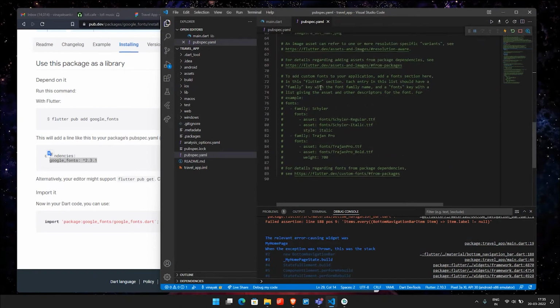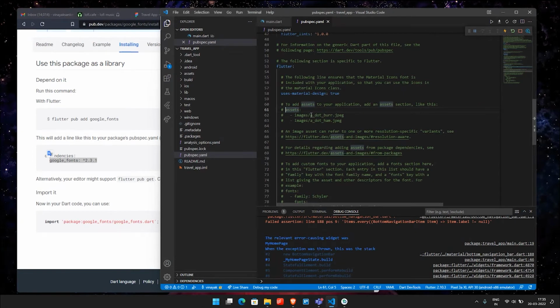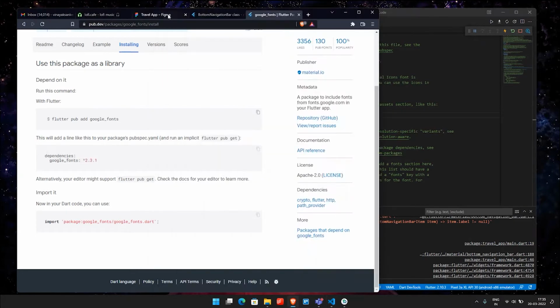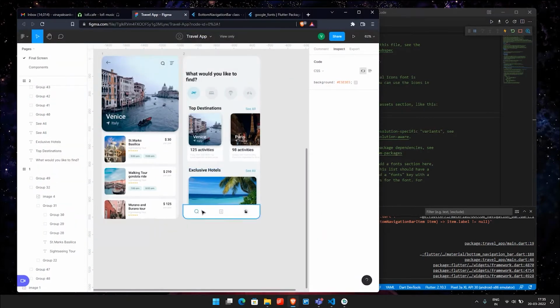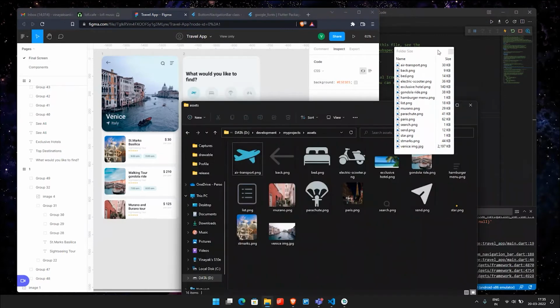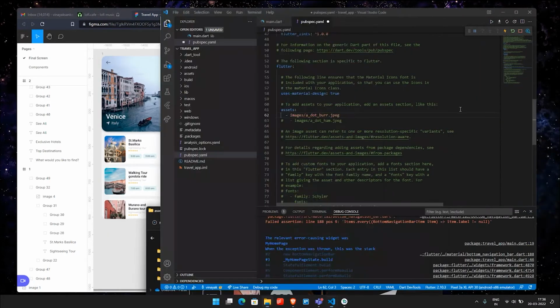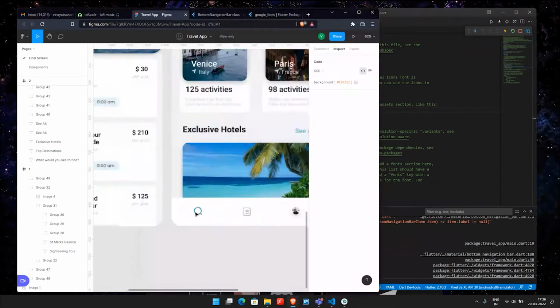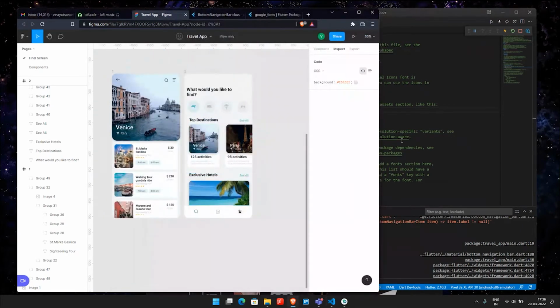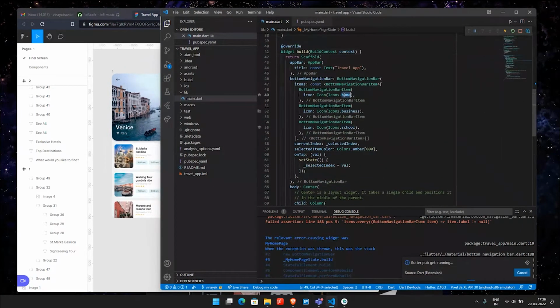Now to add an asset, there's a commented code here called assets. You just have to uncomment it. For now, we'll basically need all of the assets because we'll be using them. We have the search, the list. We have multiple options here. Either we could use the assets that are given and add them here, or we can also do one more thing. We can basically change the icon here.